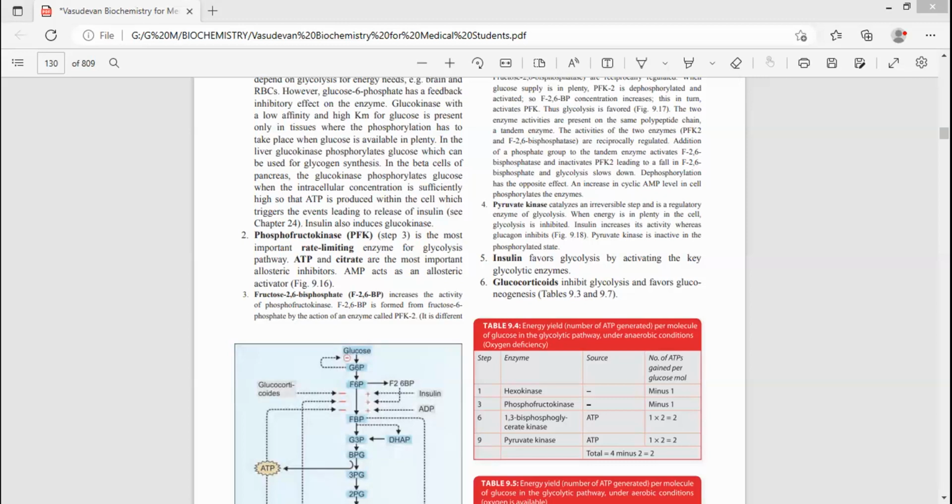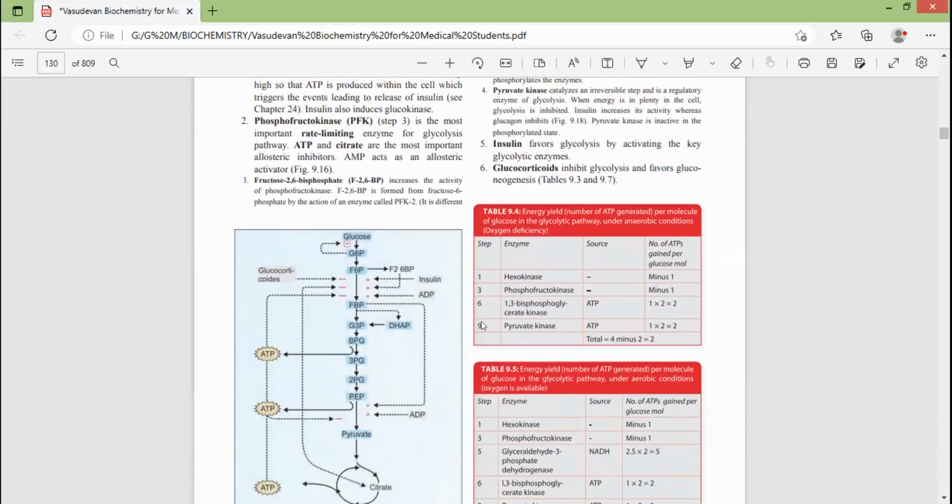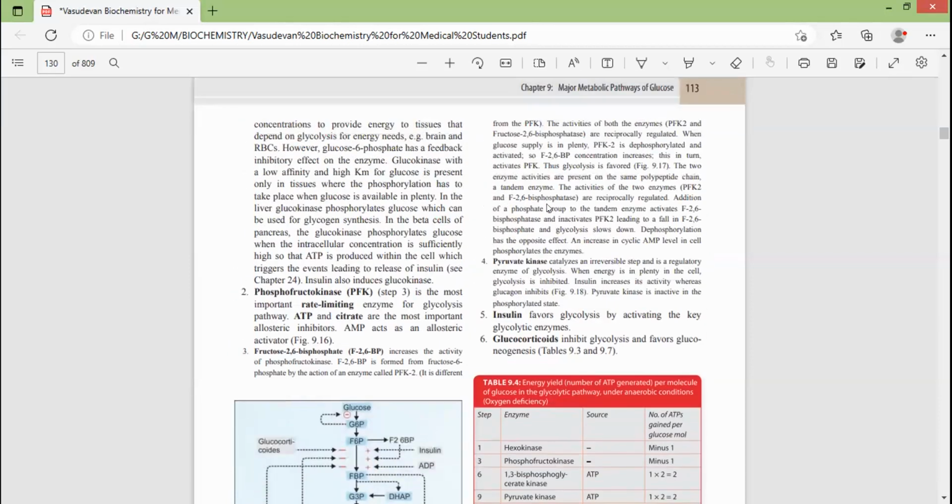So okay, we've said the rate limiting step. If you want to inhibit glycolysis, the best place to target would be this rate limiting step. If you want to increase the rate of glycolysis, the best place to target is, again, this rate limiting step. And that's the only place we are going to look at, where we will also focus a bit on the products of glycolysis, just a bit. So let's go to glycolysis for 1 second.